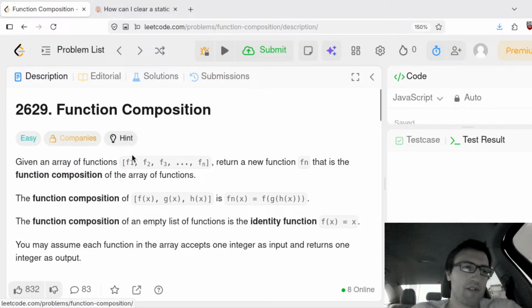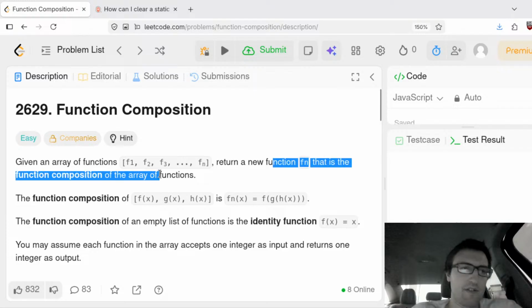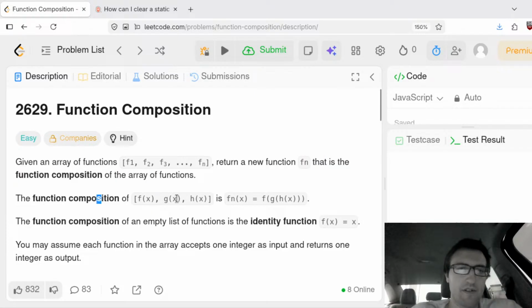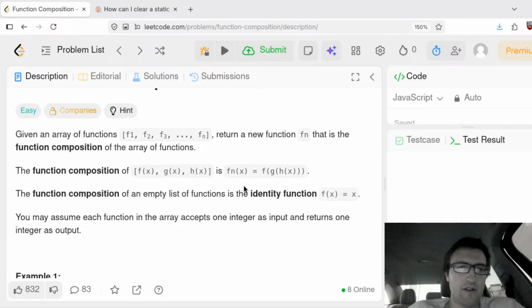Function composition. Given an array of functions, return a new function that is the function composition of the array of functions. Function composition of these is going to be f of g of h of x. It looks like it's backwards. It looks like you do the right to left function first.